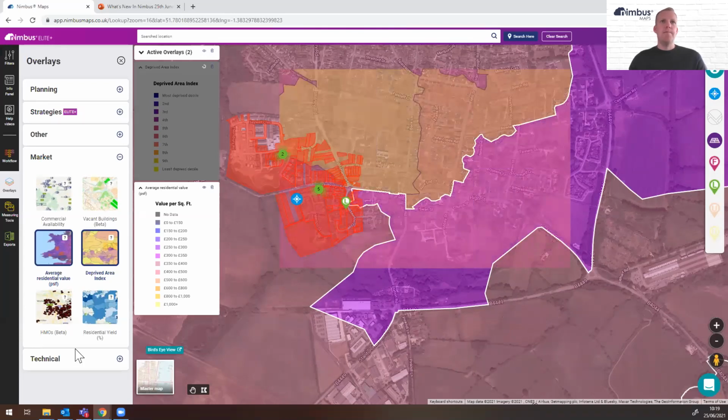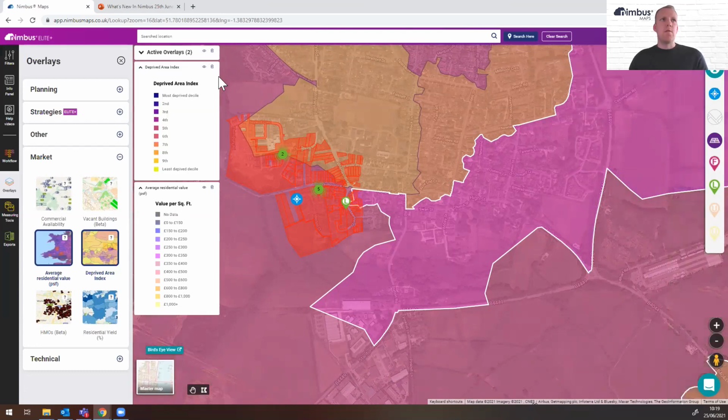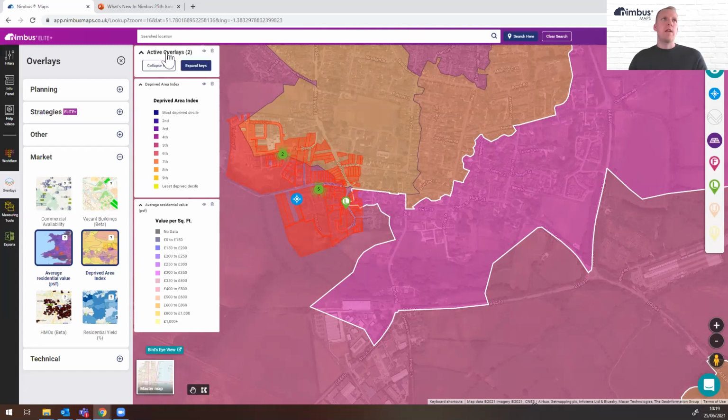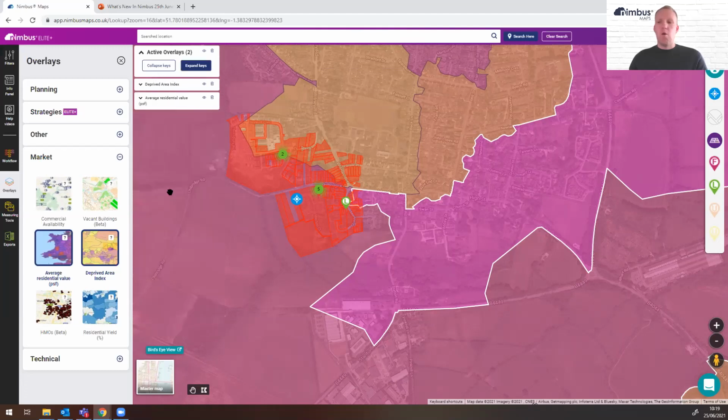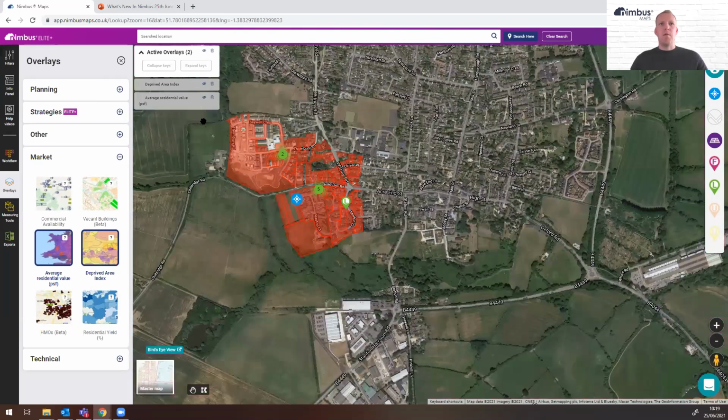And then when you've got multiple ones on there, so if we stick this one on as well while that one loads in, you can also deal with all of them at the same time. So you can see this one's loading in. We'll know when it's fully loaded in; this will all go white. Fantastic. So like I say, we can individually toggle them on and off, or alternatively, we've got the full section up at the top here, where you can manage all of your overlays at once, or expand them all out, or hide them all. So now they're all completely off the map again.